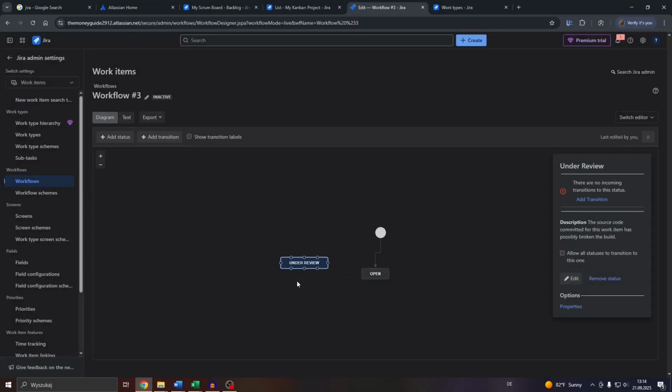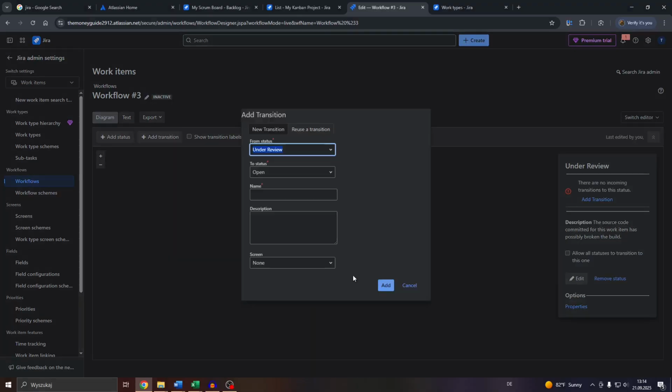So now it's time to add transitions. Transitions, as previously mentioned, represent the steps or actions that need to be taken by your team members or people that are working on the given work item to go from status 1 to status 2. And it works actually pretty intuitively, guys. All you need to do is click into one of your statuses, here into these dots, hold your left mouse and connect it with the next status, just like that, and release your mouse over one of these points. That is going to create a transition.